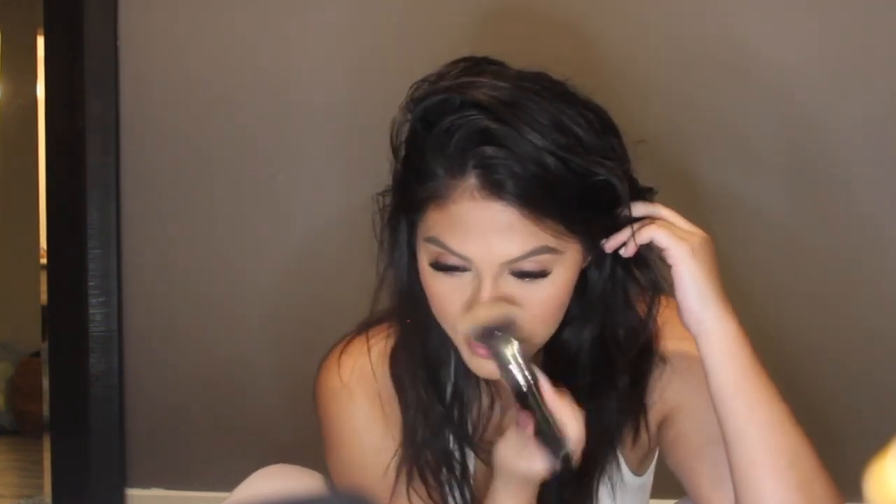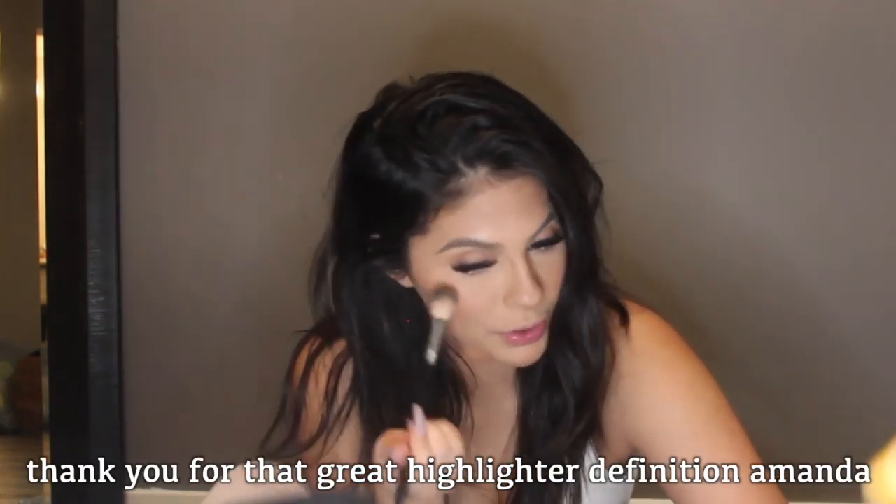I'm going to set the contour with bronzer and also bring that onto my eyelids because I like my eyeshadow to look natural. I'll take my foundation brush and blend it out. After the contour I like to go in with a small brush and a highlighter — it highlights your cheekbones. I'm using the Becca Highlighter in Opal — it's really natural looking. Oh, I fell on my airbrush. I'm going to take another shot.